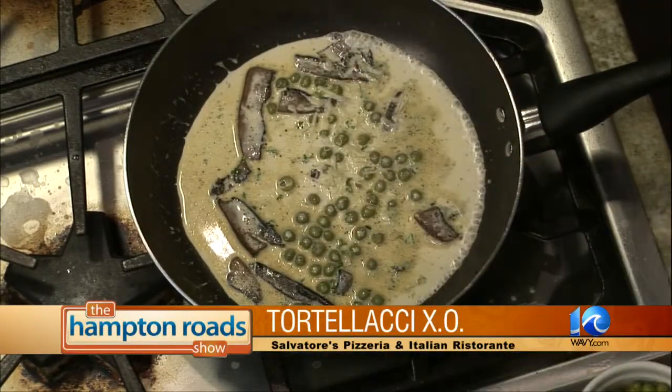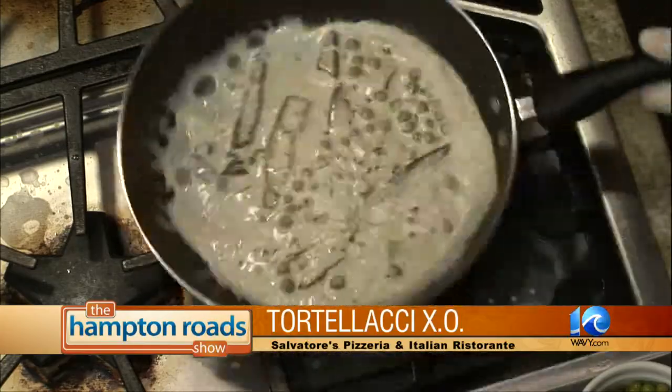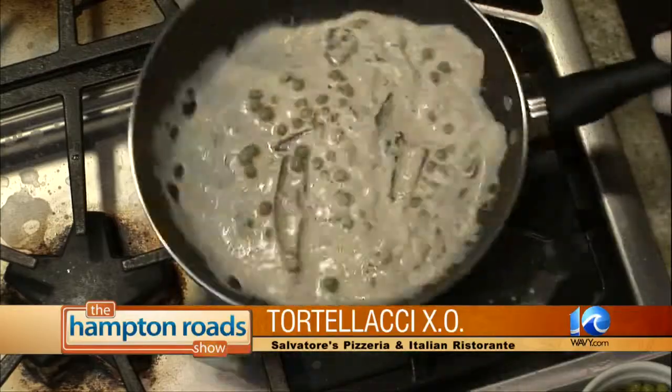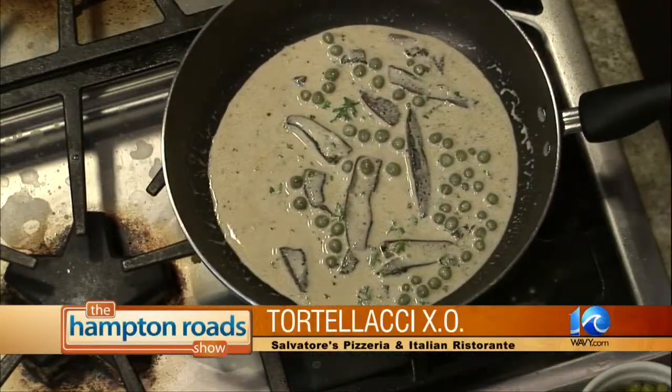And so this is one of your favorites on the menu there? This is one of the most popular, yes. What do you think makes this one so popular? Why do people love it? The cream. The cream is very particular.